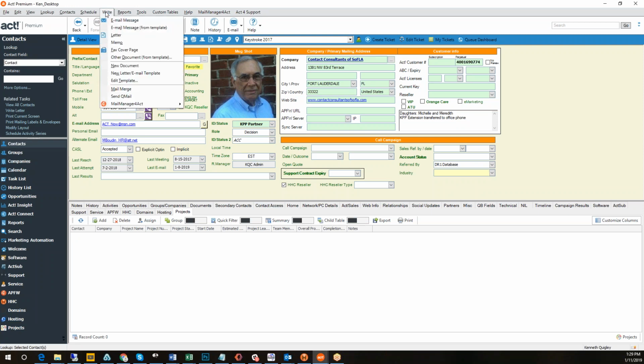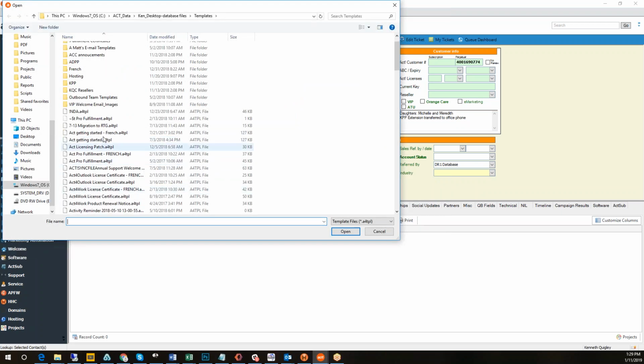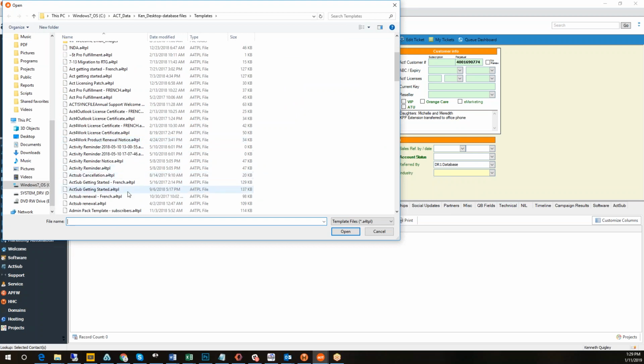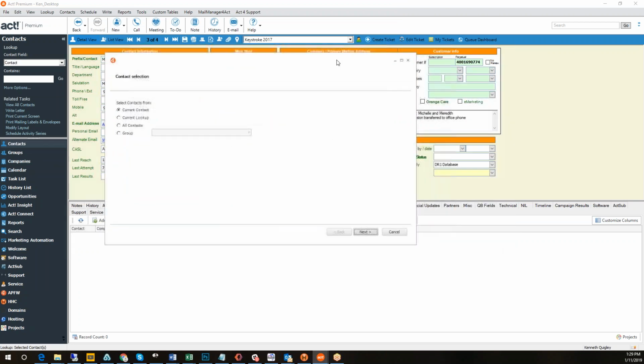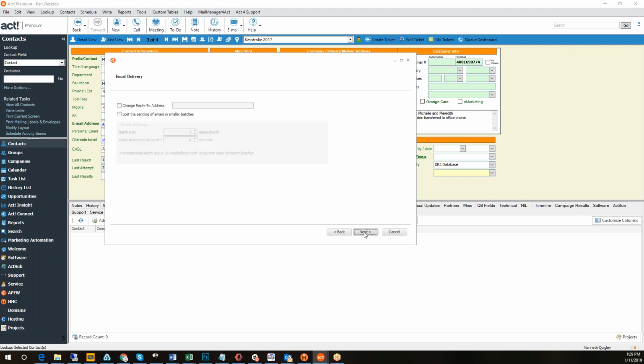In terms of doing regular emails, like regular email blasts, like merge to email, a lot of the same steps. But now, of course, you can see all of these templates have been converted. So we can have, let's say, a mid-impact template. You can see it's exactly like email stationery, except that I am now working with a template. Clicking on next, send now, same ability to copy, blind carbon copy, same ability to insert merge fields, change reply to address, add remove, subject history, and then you send it out. The one thing you had with the email stationery that you don't have here is obviously the ability to add text, because you're working from a template.